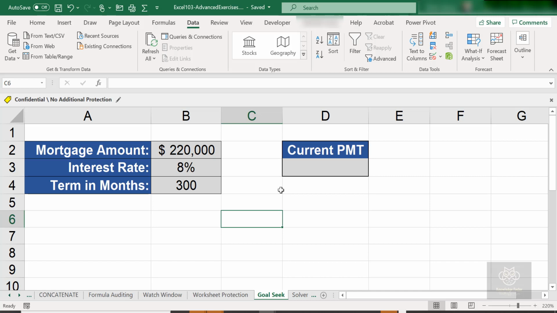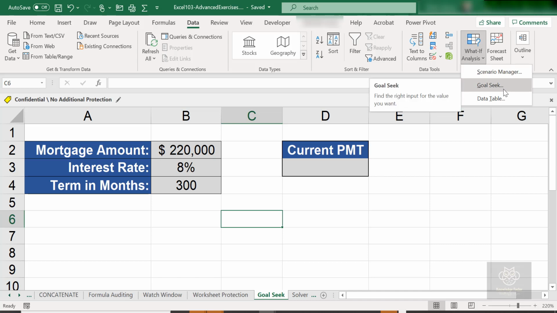If you take a look at my screen here, I have got the example file open. I am currently on the worksheet tab called goal seek, right? And you can also get the same file downloaded in your system. I have provided the link in the description of this video. And if you look at the data tab at the top of the screen, underneath the forecast section, you have what if analysis. And if I click that button, you will find a handful of features, some of the lesser known features that are built inside of Excel but are very powerful, very robust tools. Like I mentioned, the first one that I want to discuss in this video is the goal seek.